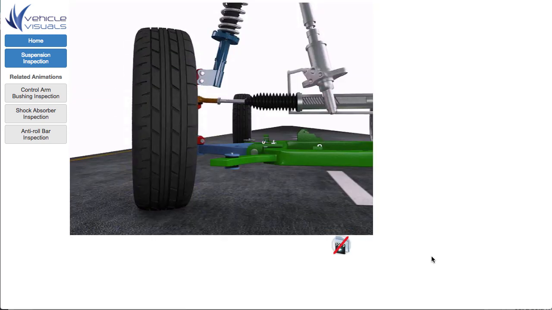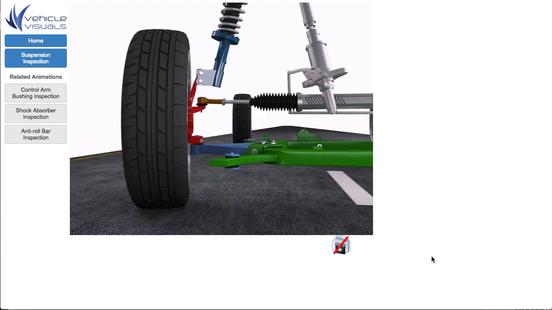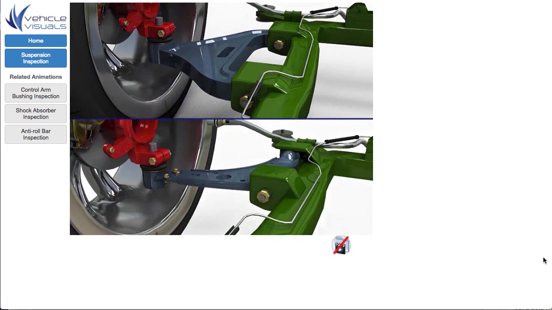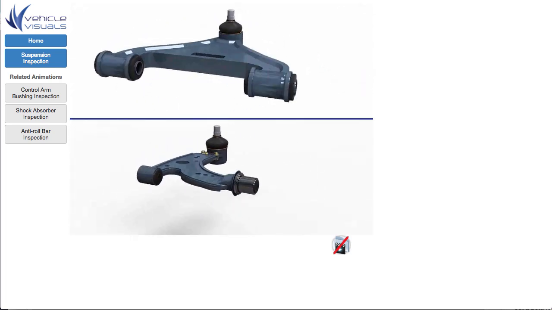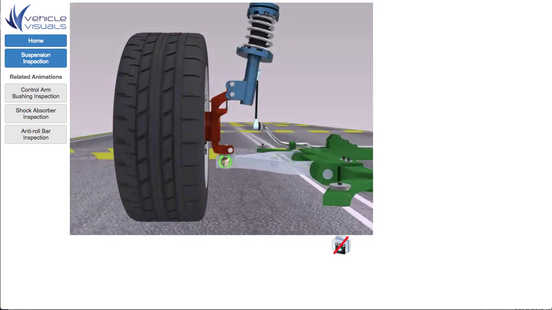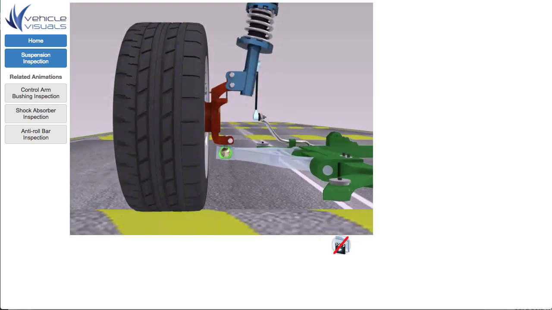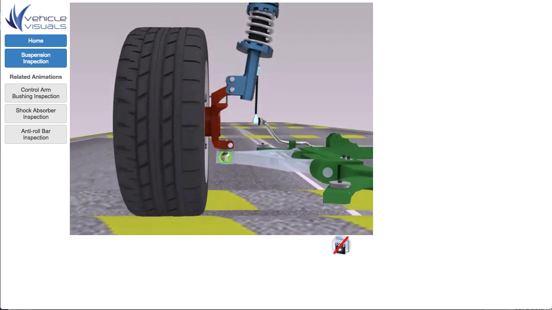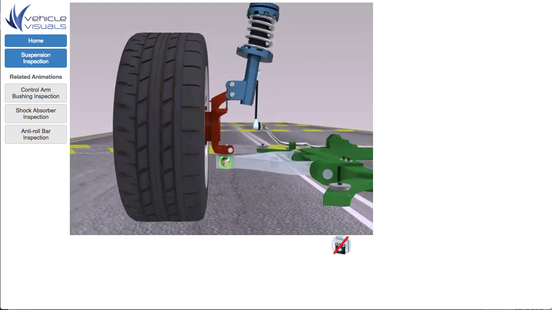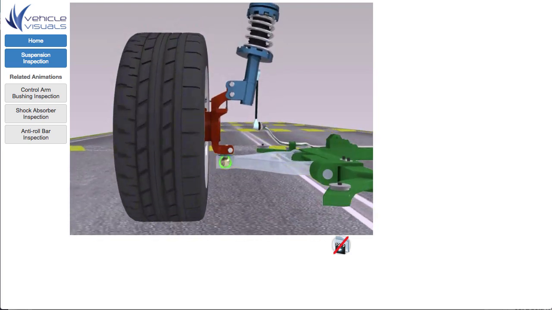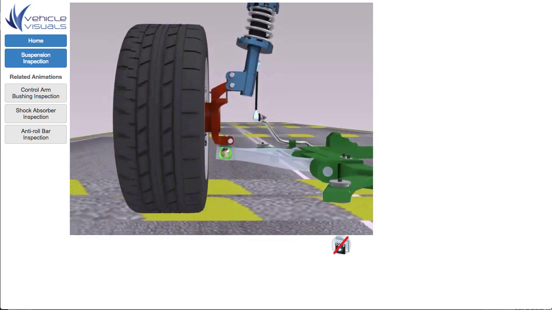Allow components to rotate and change angle while being held in the correct position relative to other components. Ball joints can be separate components or may be integral parts of components such as control arms. Ball joints are constructed with a ball attached to one part of the vehicle, such as the red steering knuckle, inside a socket attached to another part, such as the blue lower control arm, with a lining injected between the ball and socket to keep the ball tight.